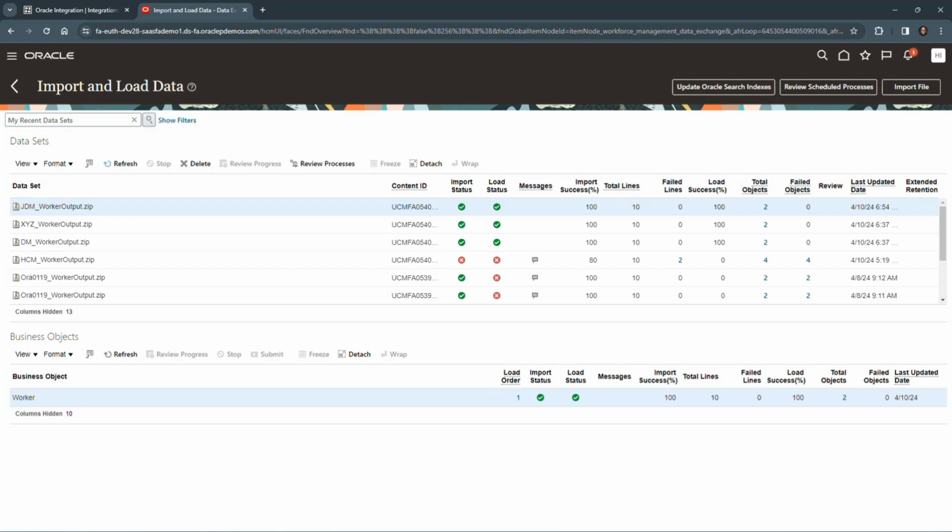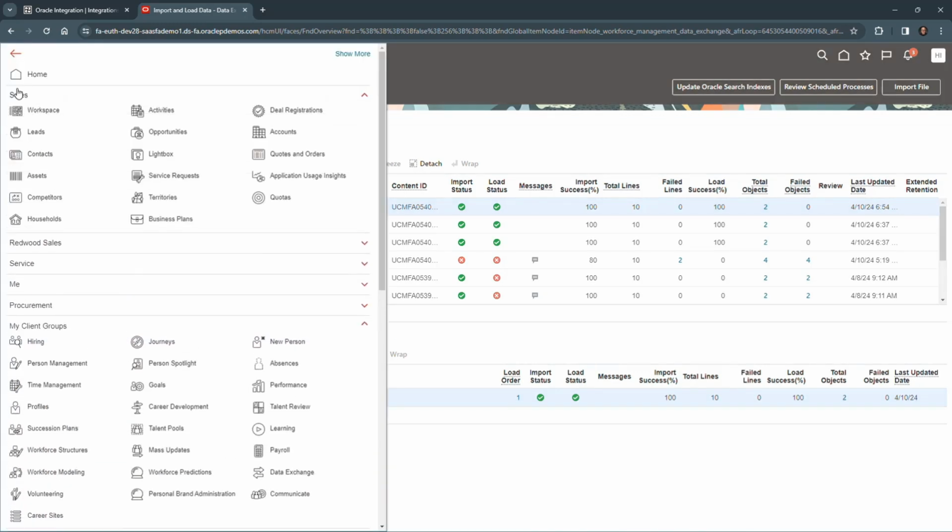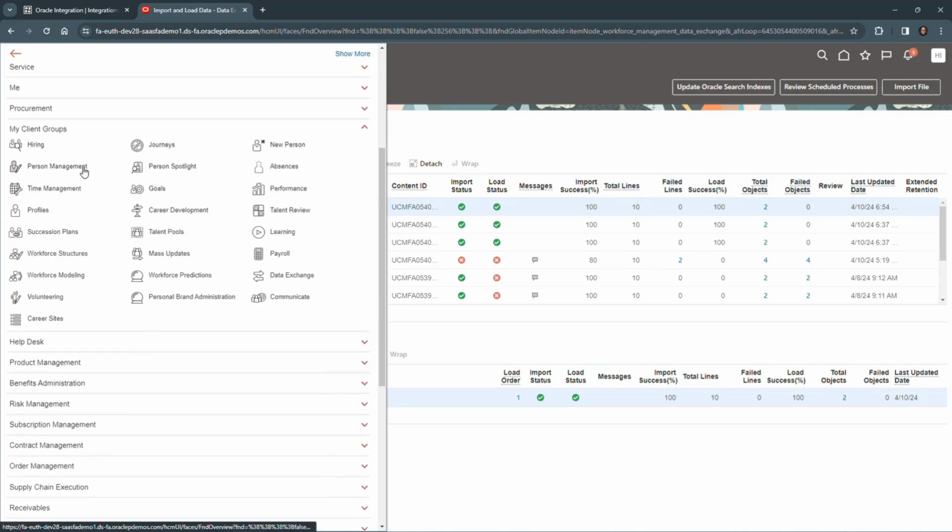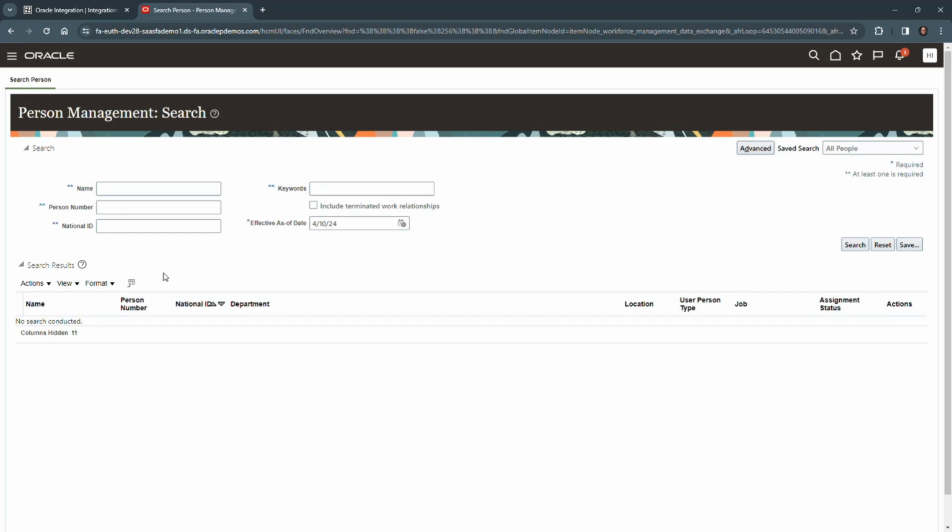Now the second part of the double checking is that I should have two new persons in the HCM Cloud. To check on that, we navigate back out, go to My Client Groups, Person Management. These are all steps in the lab exercise. Let's search for them. Let's first look for JDM Brown.